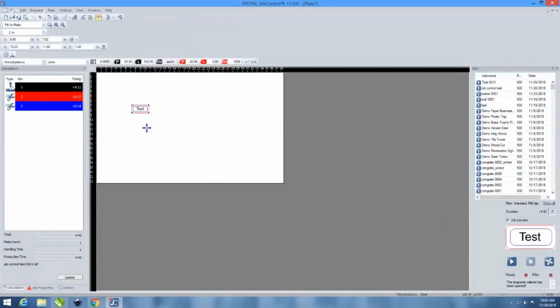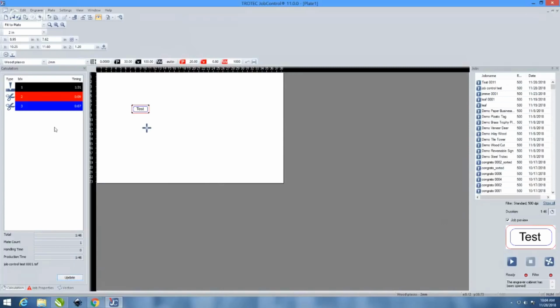So you can see here we have an engraving icon and some scissors for the cutting icons here. So engraving is going to take 4 minutes and 11 seconds. Cutting, our red lines are going to take 17, blue 14 seconds. That does seem a little long to me. So you can see down here the update button is flashing. That means it was still calculating. So keep on pressing this update button until it stops flashing, and you should get a pretty accurate time of how long your job's going to take.